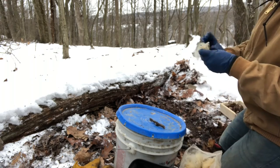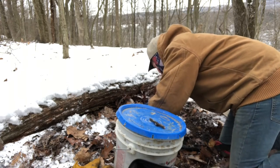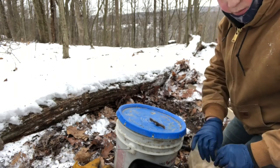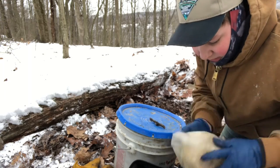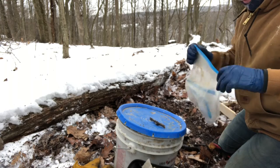Forgot to tell you also, your fox pee. I use red fox pee because if you use coyote pee, you won't catch a fox because they'll get scared away from it.